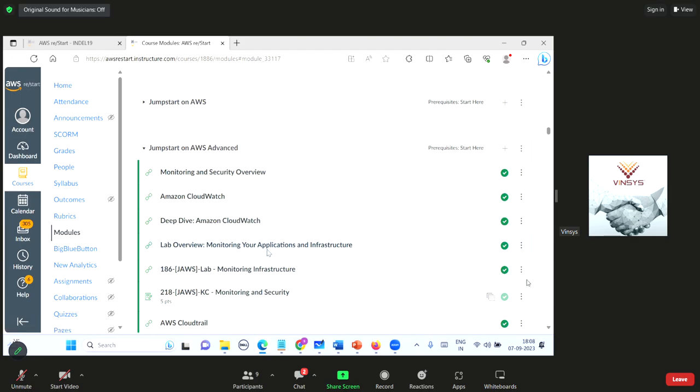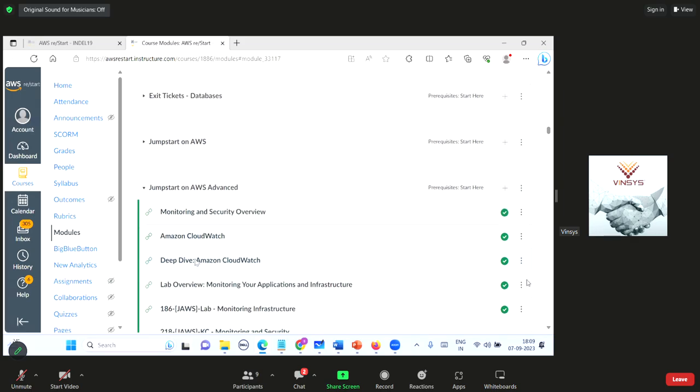Don't miss that lab. I am not going to do the lab here because it will take a lot of time. We have fewer days now. I have to complete it at the most by Monday or Tuesday. Our whole syllabus should be complete by Tuesday. Okay, but it doesn't mean that I will not be there to help you. I'll be there. But officially I need to complete this so that you will be eligible for your registration of the examination. So anyway, tomorrow we will start with this CloudWatch.